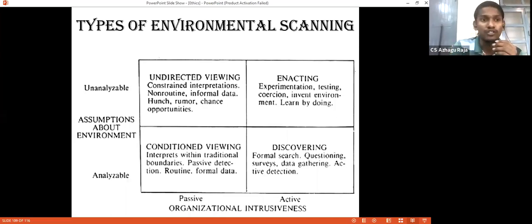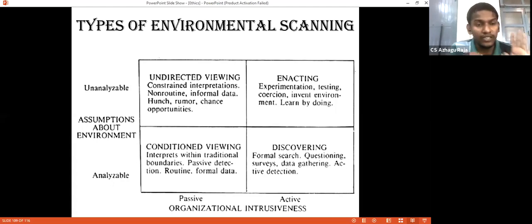Right? These are the four you should remember in your book. This chart is not given. You can take it up. It will be useful for you. And one more thing: after active scanning, the next step is called directive. Directive means you have taken the action, but you're directing the other employees in your organization, and you take directive steps. If this happens, you have to take your goal towards this direction or that direction. That is what is called directive scanning.